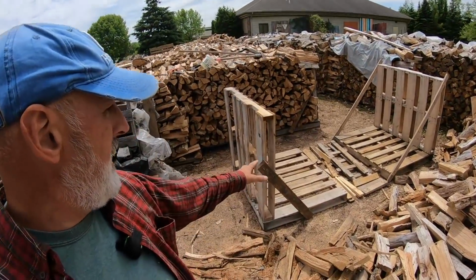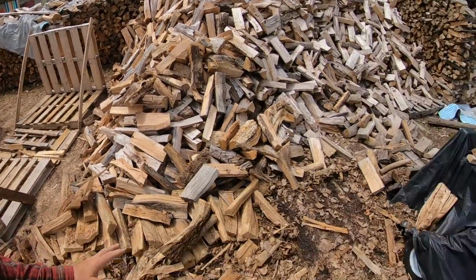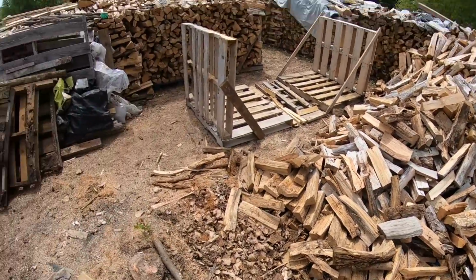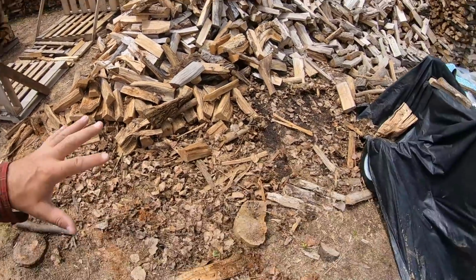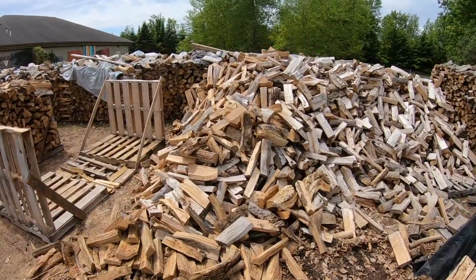So, but I'm going to work on getting this stacked today. So that's what we're going to do next. Here we go. So here's the scoop. I just put another end on this pallet section right here so I can get a full cord right there. I cleaned up all the timbers and pallets and old wood I had stacked in this area. I put it over there, got that out of there. So now the stacking can begin.